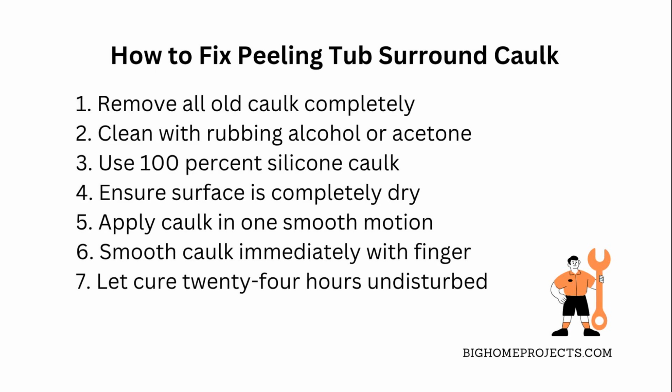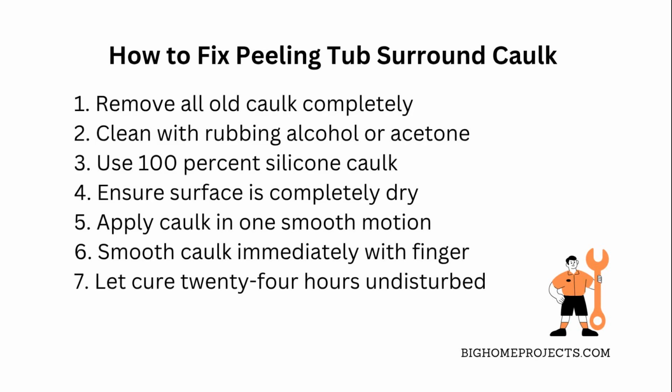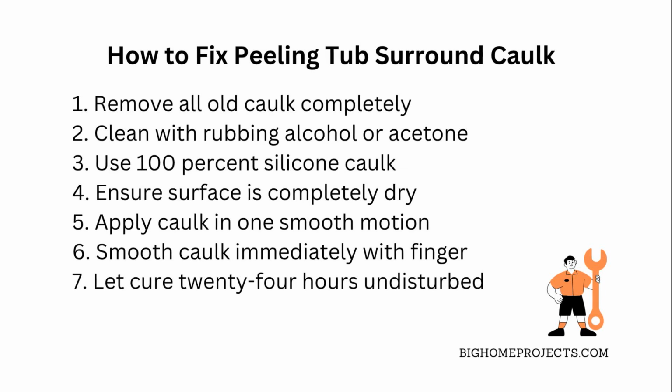Use painter's tape on both sides of the seam for a clean line, then apply the caulk in one smooth motion like you're gliding it on. After that, smooth it out with a wet finger or a caulk finishing tool right away before it skins over. Let it cure fully for at least 24 hours without touching or splashing.